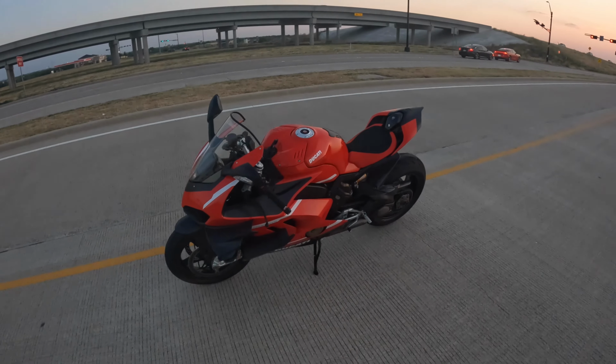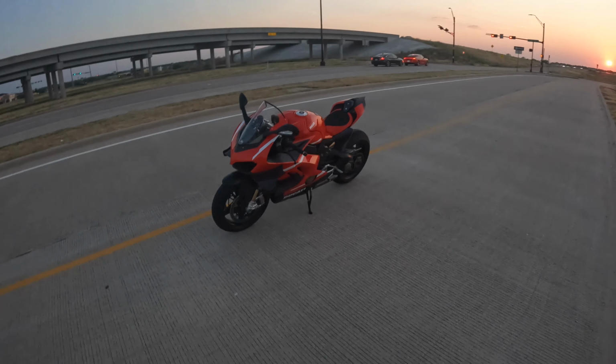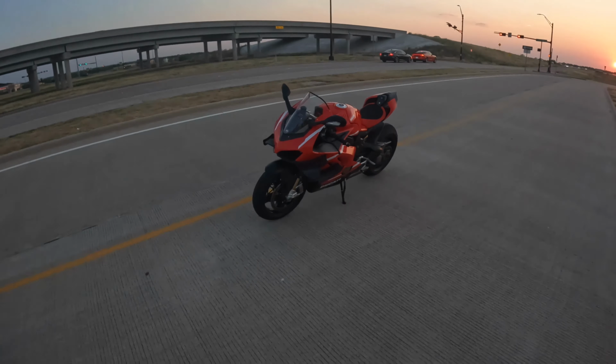Alright, so I'm gonna do my final review on this. Obviously, this bike is one of one, like I told you, on the feeling, on how the engine works and how light it feels. You can feel the engine is effortless when it gets to the power band, how effortlessly it pulls, and then it rests forever. So it's a crazy feeling, man.